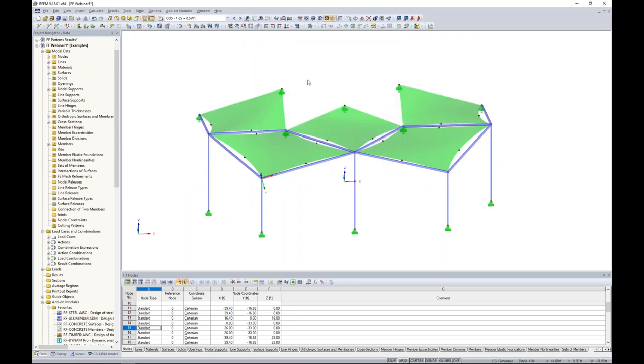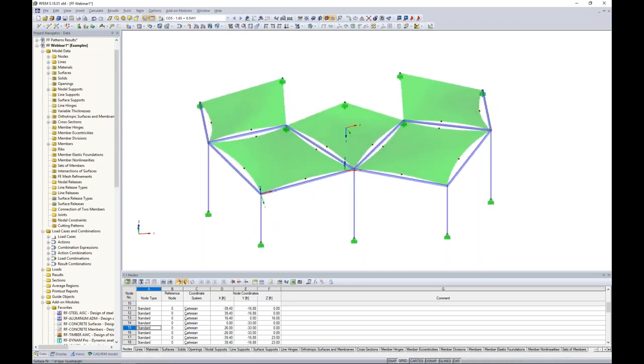Before we're ready to run an analysis, you'll remember several minutes ago that I explained that we're setting this to an isotropic material. In reality, we have an orthotropic material. I need to determine which way to orient these membranes in order to take the highest tensile forces. So how exactly do I consider that?